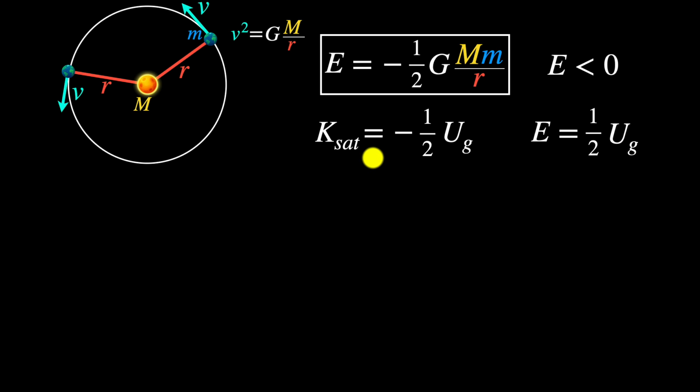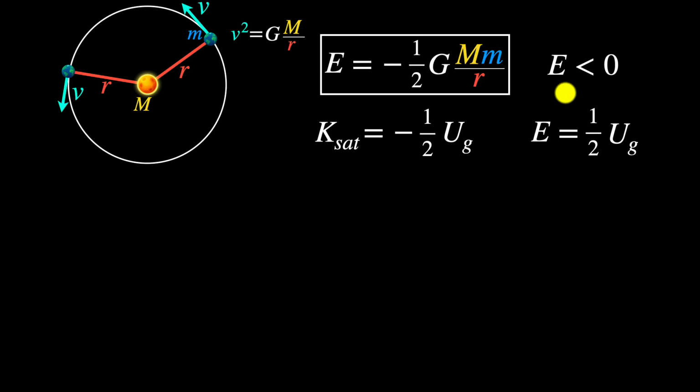But the second thing that we see is that the kinetic energy will always be negative half of the potential energy. Again, that makes sense because for circular orbits, v is fixed. The planet needs to orbit with a very specific speed, so it makes sense that its kinetic energy should also be very specific, negative half of the potential energy. But the thing is, this only applies to circular orbits. For elliptical orbits, remember, the values of the potential energy and the kinetic energy change over the orbit.